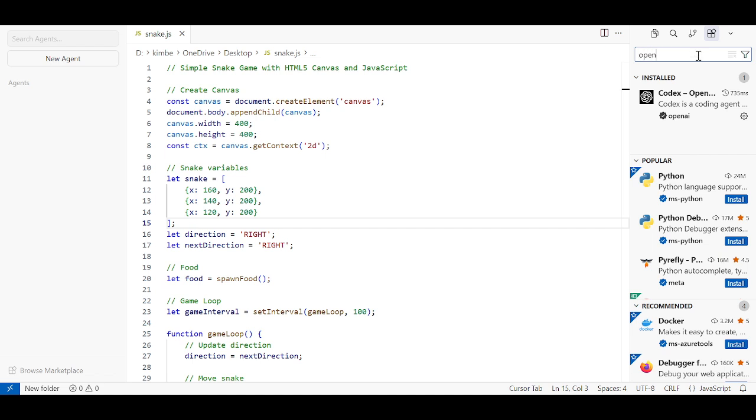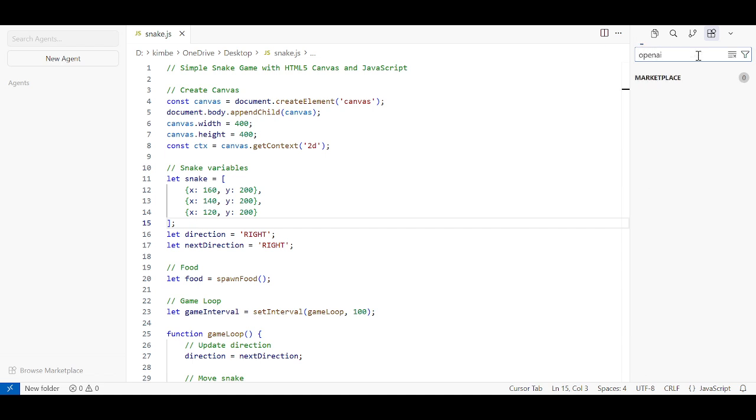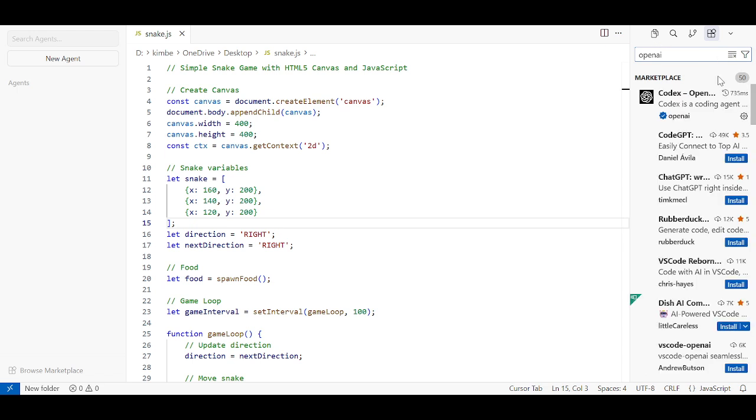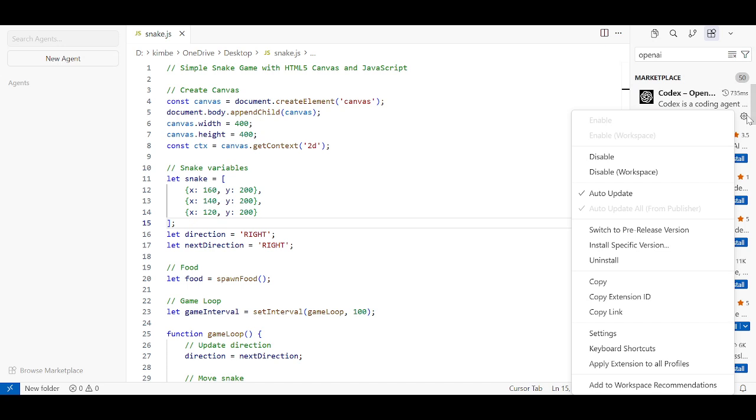When you've found the extension you want, look to the right side of its entry. You should see a small gear icon or settings icon next to the extension name. This icon opens a menu with additional options. Click on the gear icon to open that menu. From the list of options that appears, choose Install Another Version. This is the key feature that lets you move away from the default latest release.